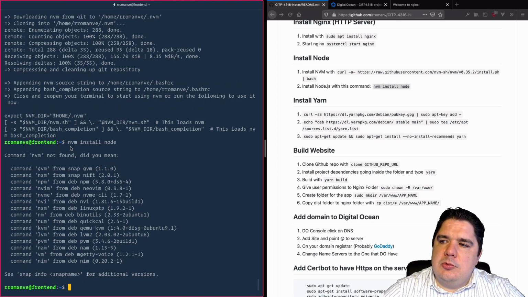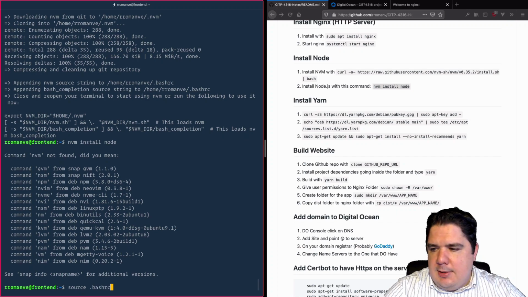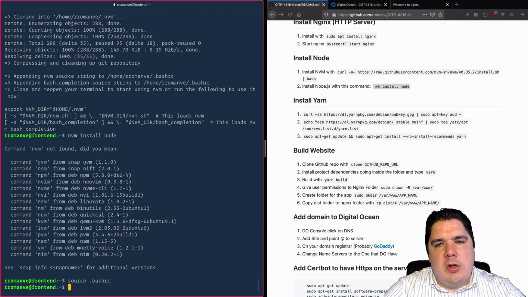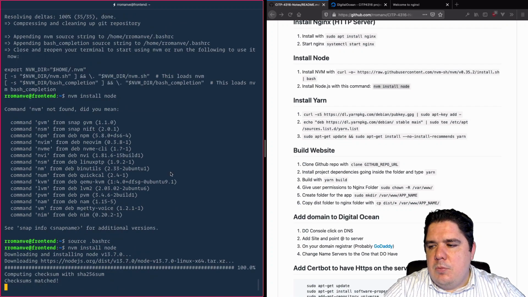Oh, it doesn't work. We actually need to type source .bashrc. That means that we need to refresh the implementation for npm that we just installed, and then we try again. npm install node. Perfect.